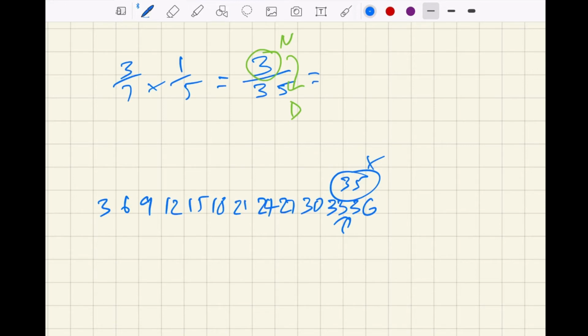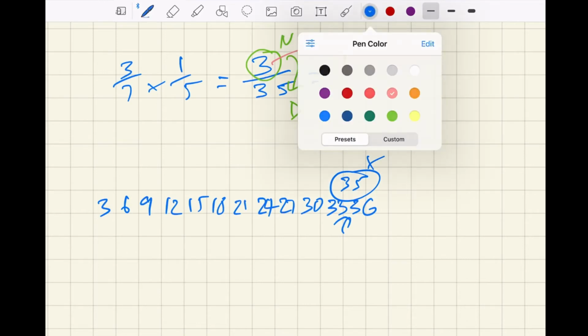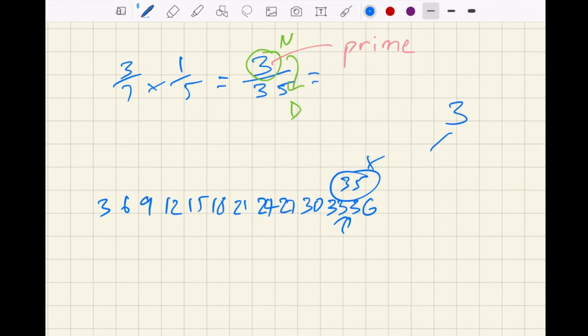There's something else that's a little bit of a clue to that, and that has to do with this number 3 here. It's a prime number. So if I look at the factors of 3, how many factors has it got? It's only got itself and 1, 3 times 1, it's prime. So I can't really break the 3 down into anything smaller. That's why, unless the 3 fits into the 35, I'm down as low as I can go.